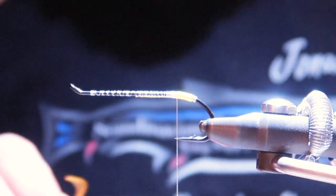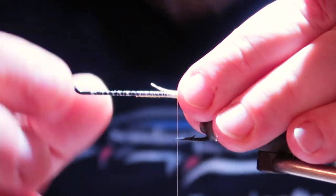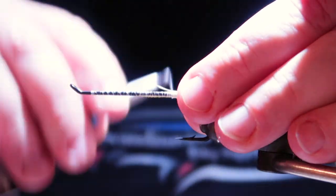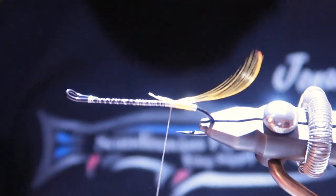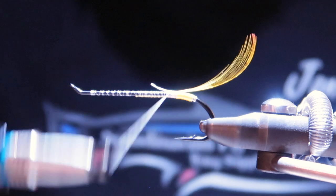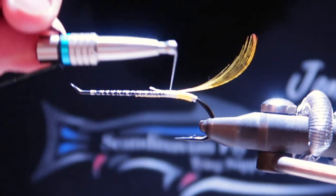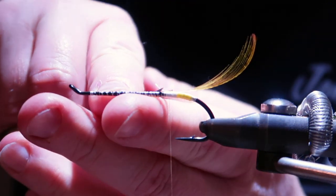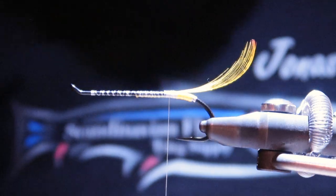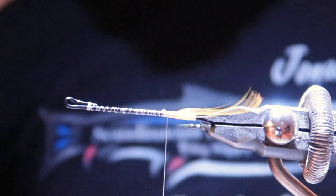So, I did manage to find another one. So, let's try to tie that one in instead. And that is much better. So, let's tie it in there. Cut the leftovers. Let me see. To get it a little bit back, and there we are.